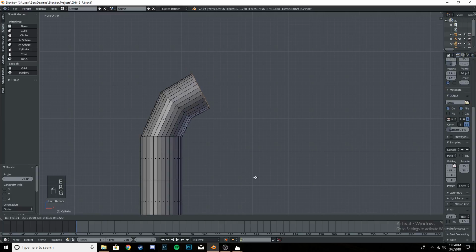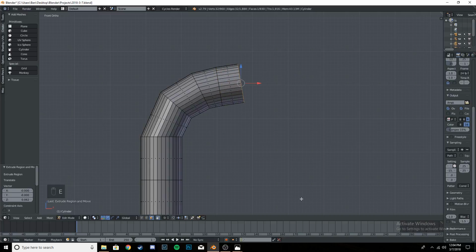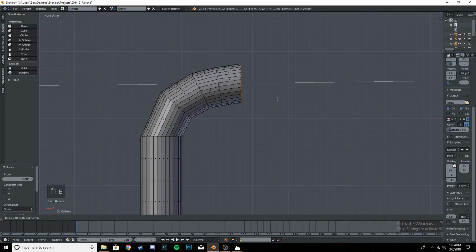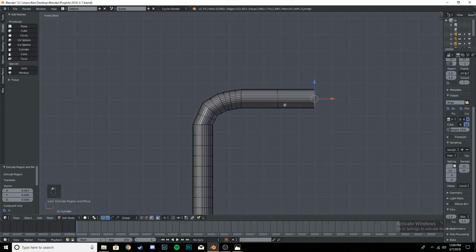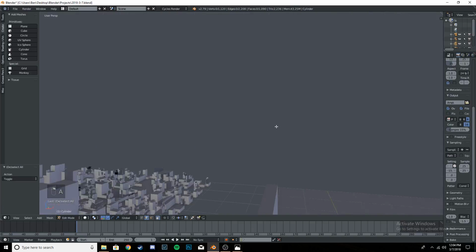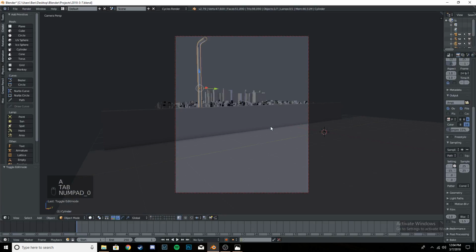Let's rotate this bit, drag it out. Then we'll extrude this way, rotate, and now we're looking about level, close to it anyways. Extrude along the X, and boom. Let's add a few cuts in here. I don't know, just because. So yeah, look at that. We got our light pole looking thing.